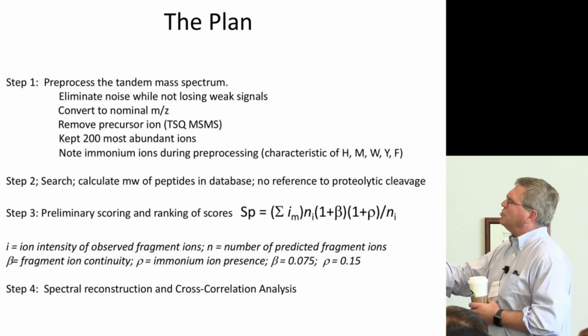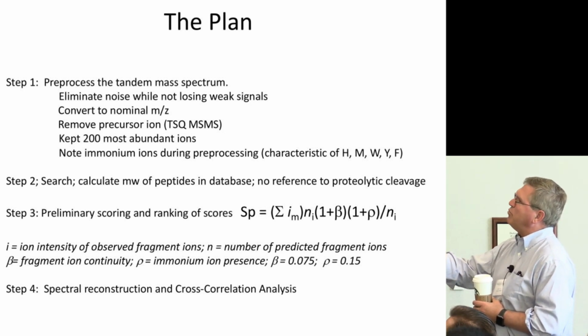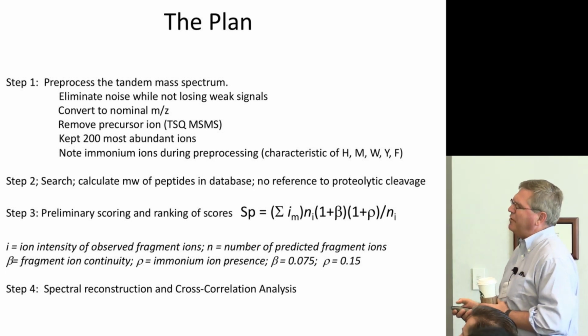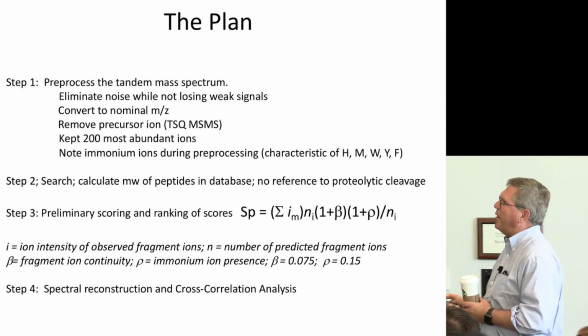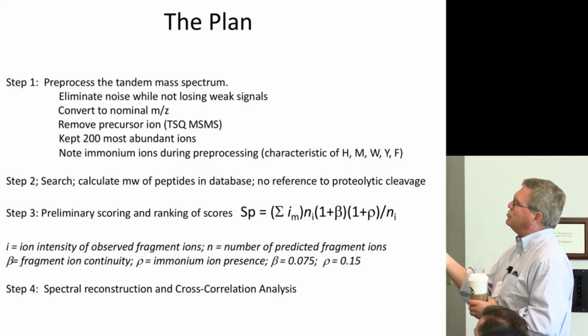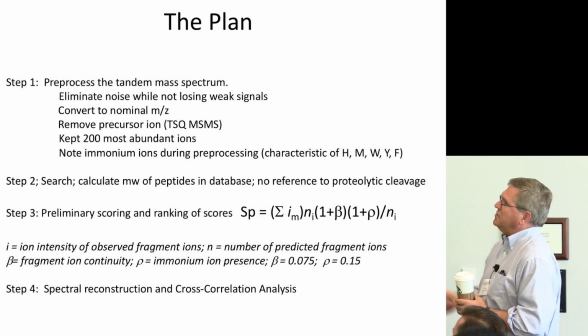So step 2 was to search, calculating the molecular weight of peptides in the database. We did it with no reference to proteolytic cleavage because we were influenced by the fact that we were looking at MHC class 1 and class 2 peptides. And so we wanted to preserve our ability to do that. And we've just continued to do that to this day.